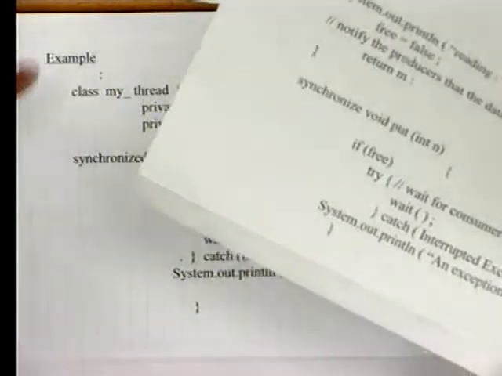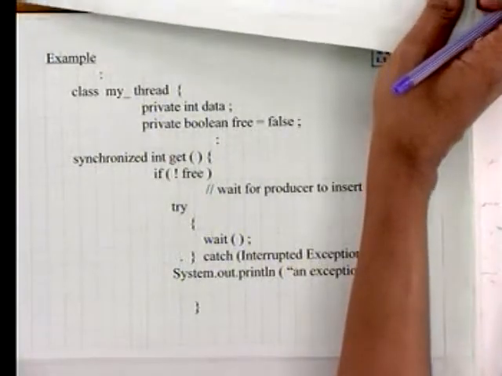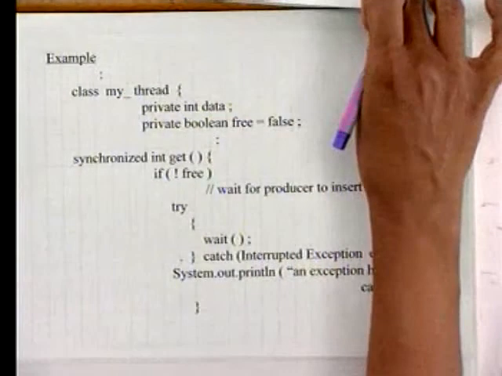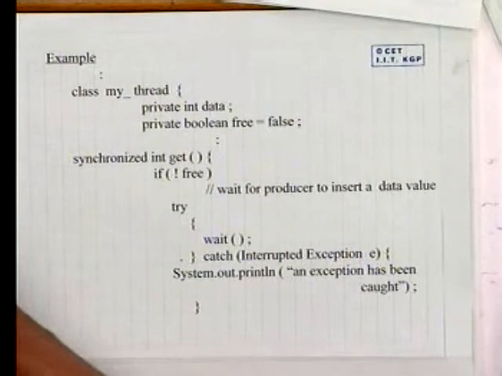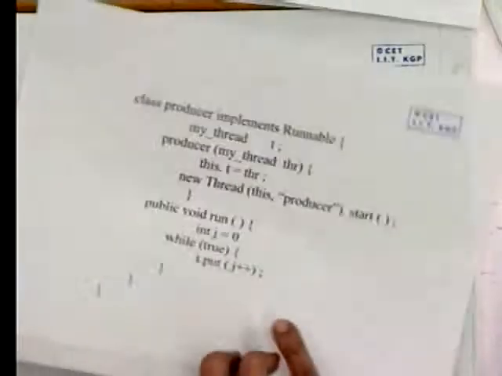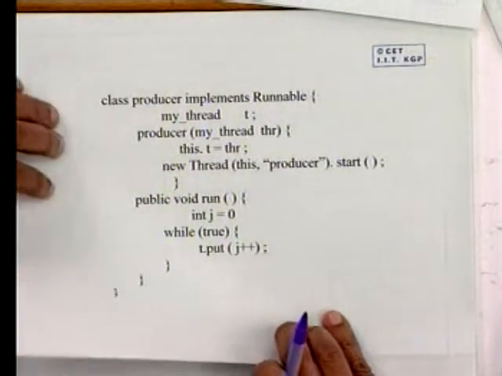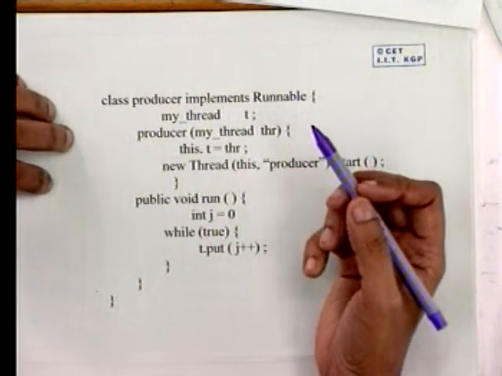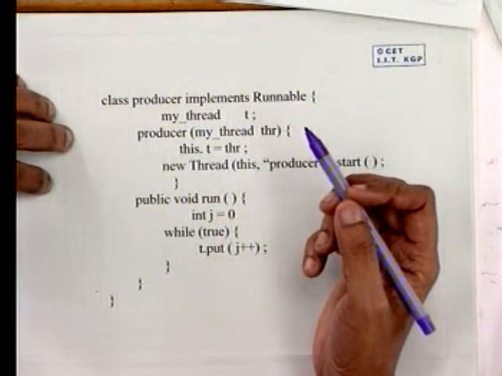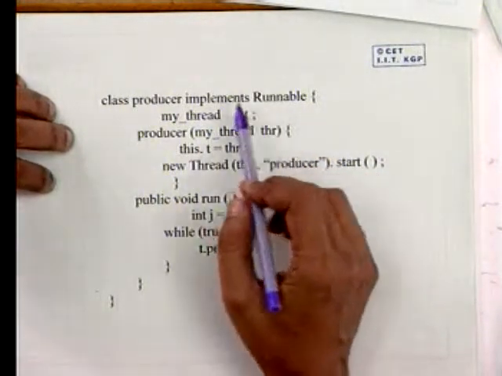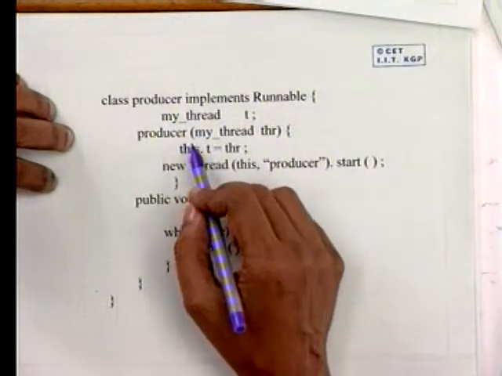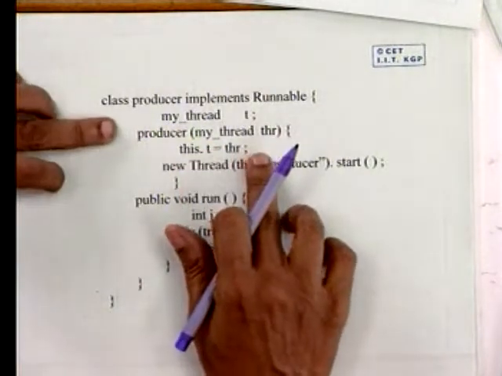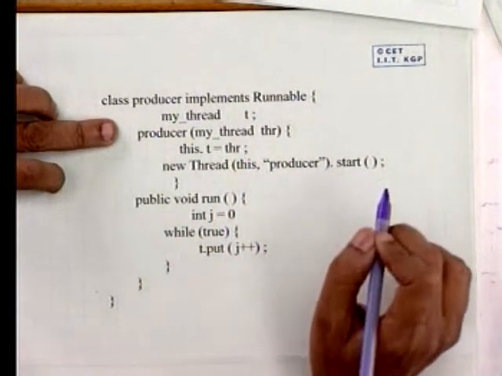After that, let us look at the concept of the producer. The producer implements the Runnable interface, with a myThread, and as I mentioned, there are different ways we can implement it, that is the runnable run method. So it implements Runnable, with a producer taking a myThread thr, and this is the constructor, and this is where the producer starts.